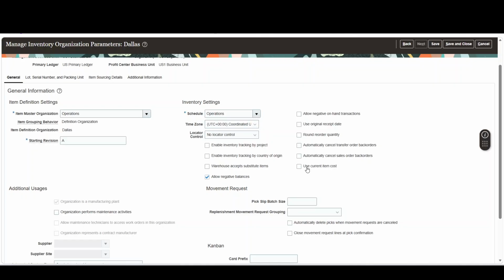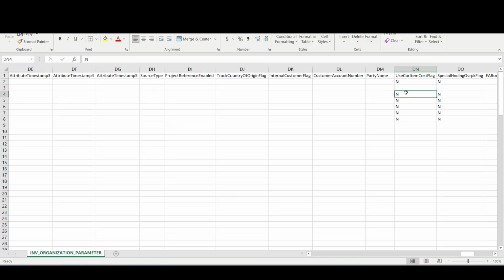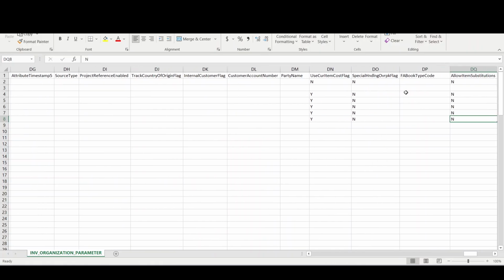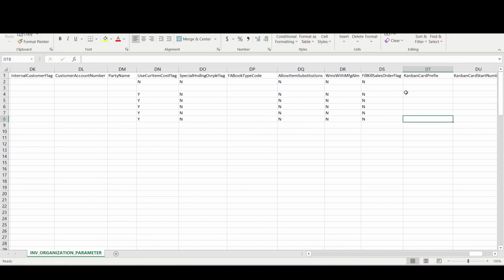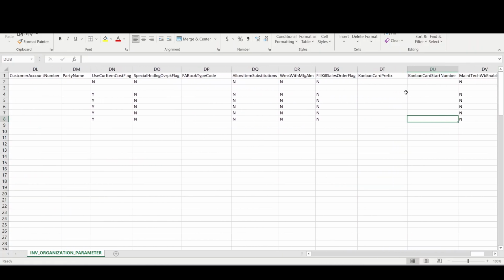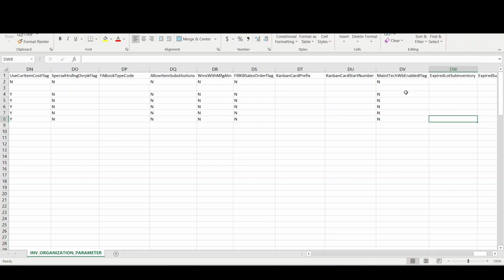Suppose I want to set use current item cost as yes, so I will mention Y here. Once it is created we will validate this flag, so keep it as Y. The rest of the fields we will keep as it is.